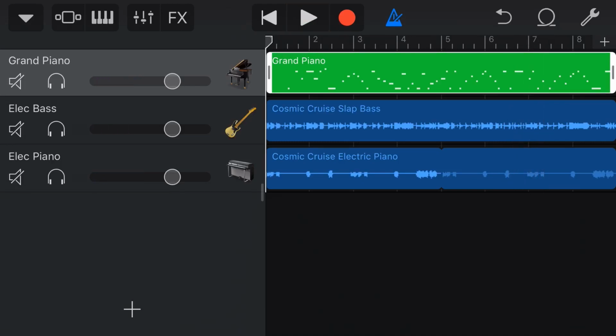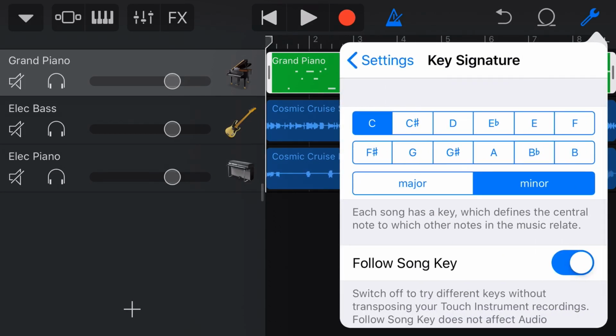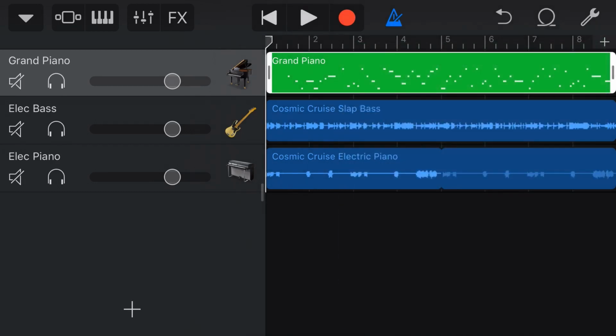And the cool thing here is that now that we've got that in there, we can use some of our cool changes here. So let's just say we wanted to bring this up a little bit. Let's bring it up to maybe F, and we come back here. Now we play. And that hasn't really worked because it sent it down.